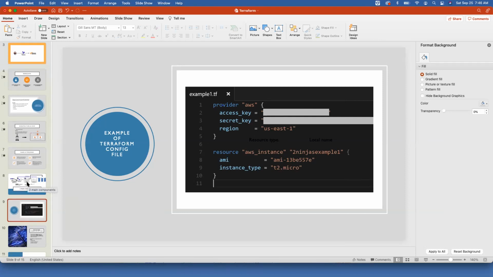Another question. Oh, go ahead. This is Dami. So on this config file, say we've already provisioned an instance and we want to change the instance size, say from T2 micro to T2 medium or T2 large.